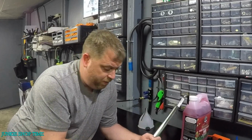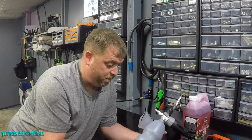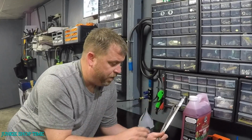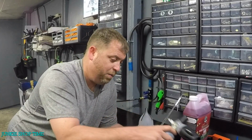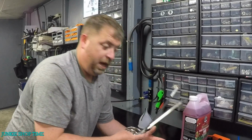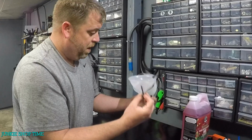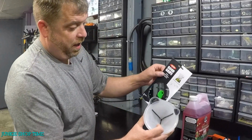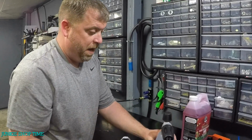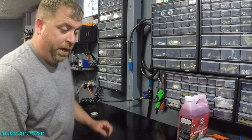Now, I needed something to measure how much you put into this, because what you do is, I'll do a tutorial on this foam cannon, because if you guys don't know, these things are the shit. You put 4 ounces of this in there, then you fill the rest of the way up with lukewarm water, and it will put down a thick bit of foam on the trucks, and then you just brush them off. So I also got a set of cheap funnels on Amazon, right here, these foam funnel things to pour into here so you don't make a fucking mess, because this shit's kind of expensive. But anyway, that's what we got going on here.